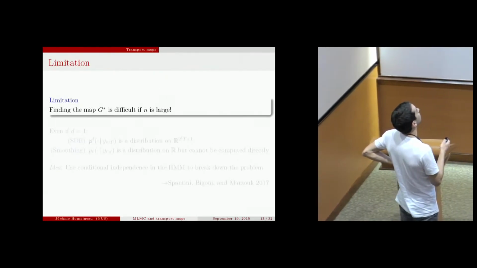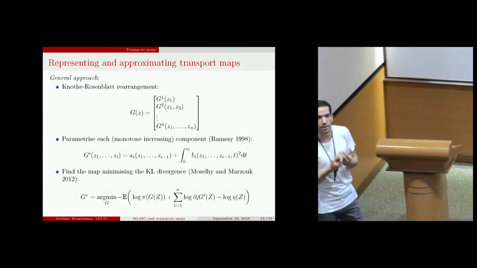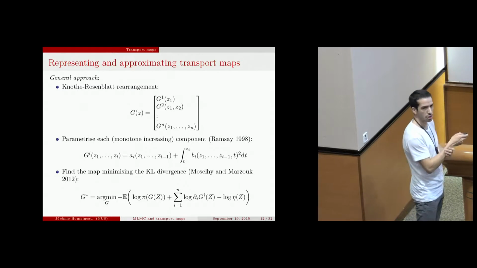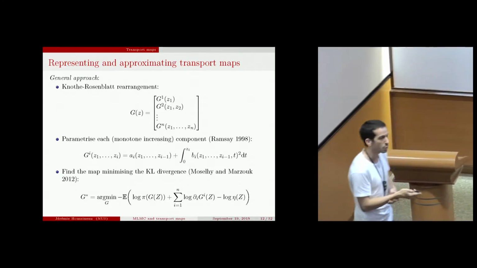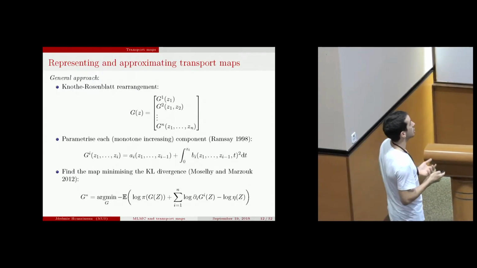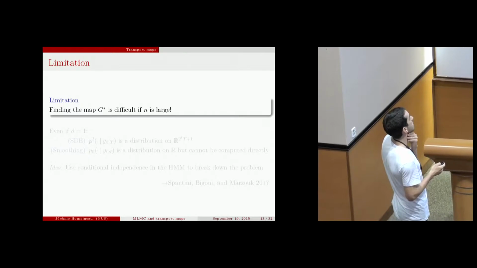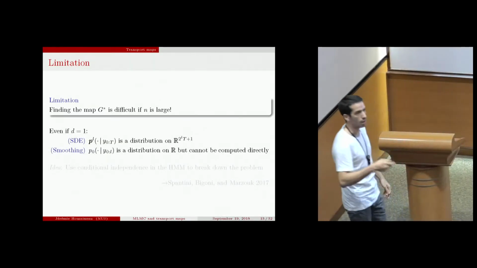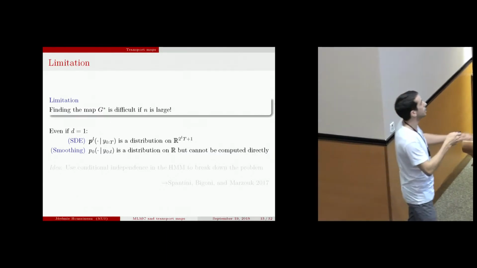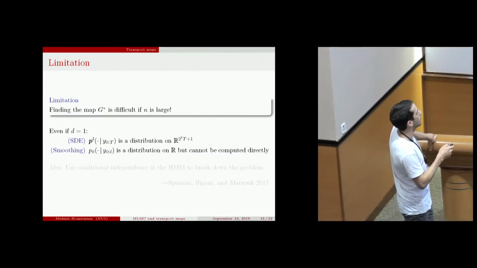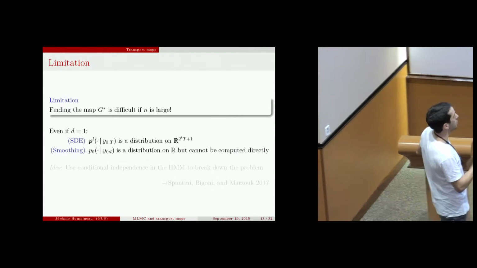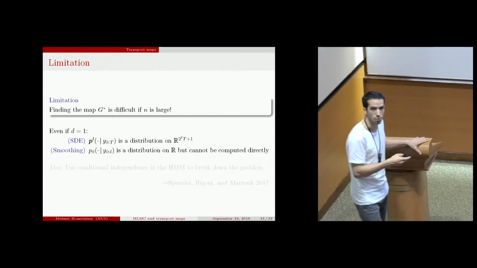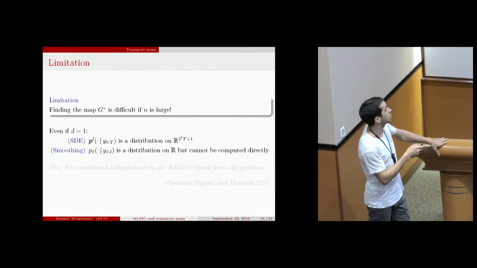But still, it doesn't solve completely the problem, right? Because if n is very large, this is going to be very challenging. The minimization problem is going to be hard. Just approximating the expectation is going to be difficult. So it goes in the right direction, but it's not quite there yet. Even if the dimension of the state space is low, actually all the examples we've taken have dimension 1, of course this extended smoothing distribution is on a very large space. So it would be extremely challenging to find a map in such a high dimension.